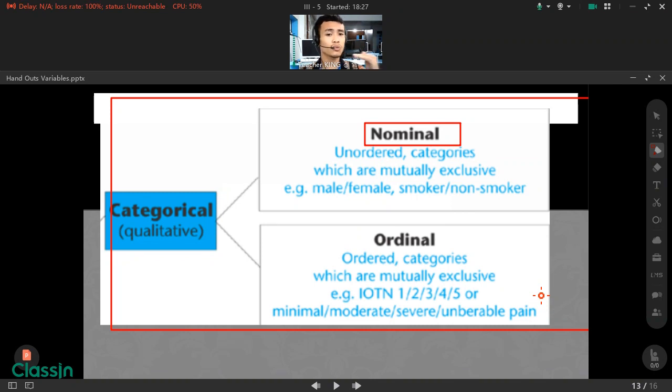Hindi dapat siya nakasunod-sunod. Okay? Di ba kanina sa numerical or quantitative variable, it's more on numbers. Pero pagdating dito sa categorical or qualitative variable, we have here the nominal and ordinal. Meron tayong dalawa. So for nominal, you have there what?